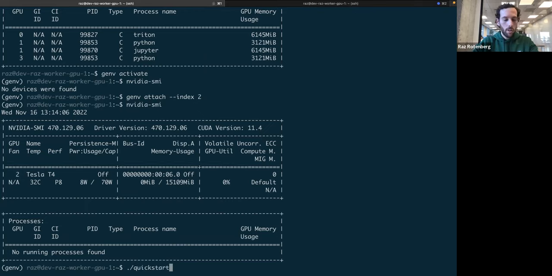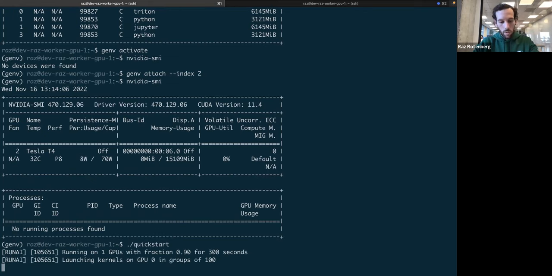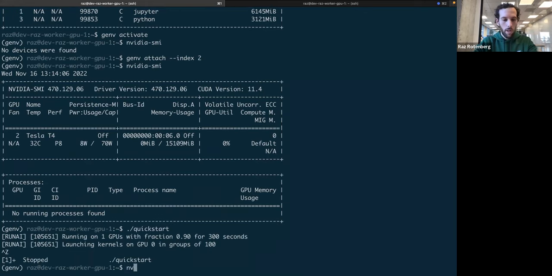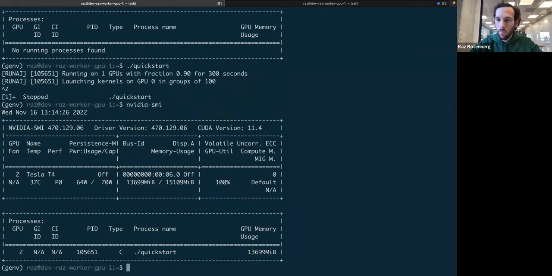If I'm going to run some application, we will be able to see that it's using this GPU, right? What is it doing? Like MNIST? Yeah, so this is a sample application I created. It's sort of like the CUDA samples that they give you. It's open source.